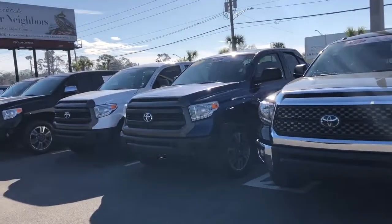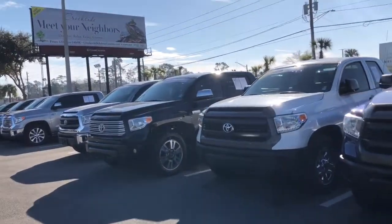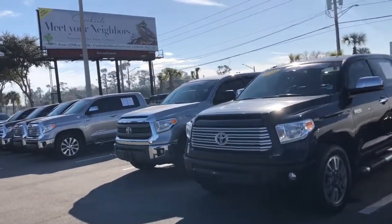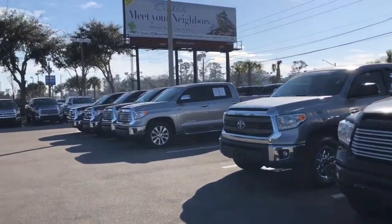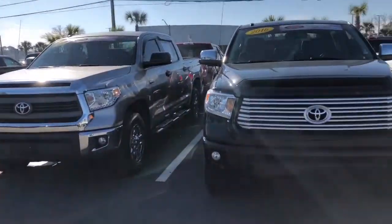I'll be helping you through the entire process and let's take a look. Here they are, Delmar. So look at our pre-owned Tundras. Don sent you a couple of these as alternatives this morning to the one you selected so we can find something a little bit more in the price point. I just wanted to give you a little overview of what I've got in stock in pre-owned Tundras.